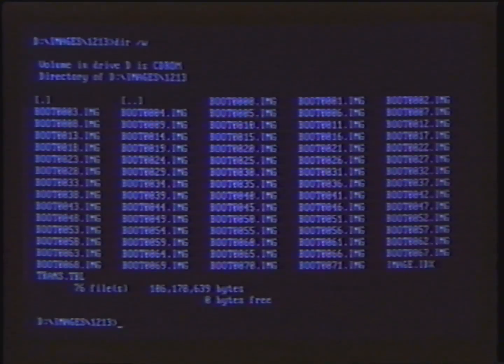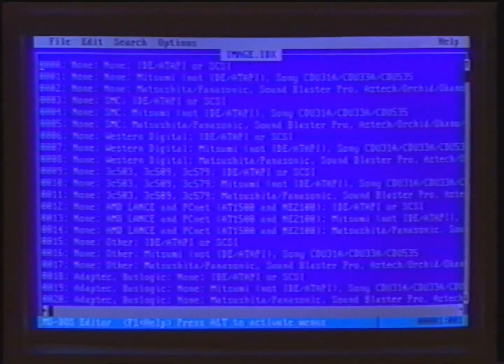I'll go ahead and use the DOS program edit to view this file. Here it shows in the left-hand column the last 4 numbers of the boot images of the files that we just saw earlier.